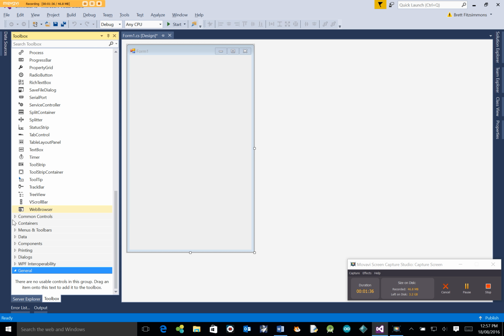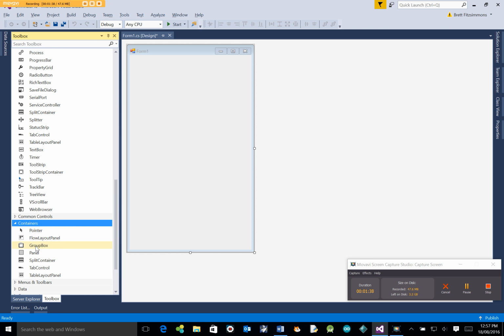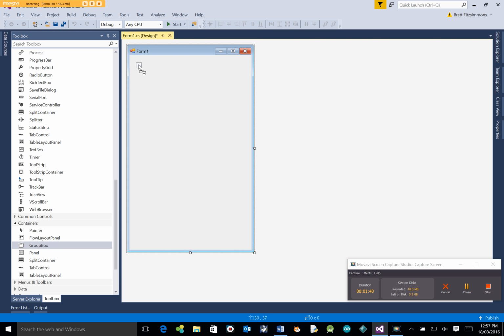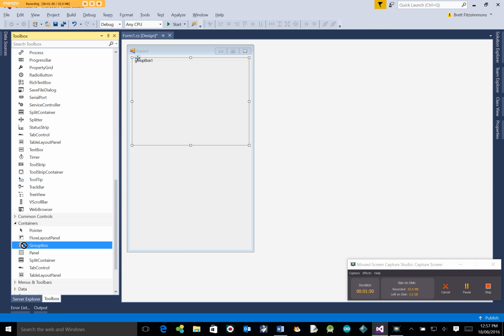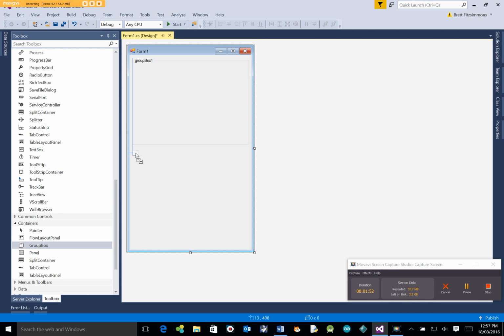I'm going to come down to the containers and just put in a group box. A group box is just a visual display, just to allow us to actually lay out content, and there's two areas of content in this. There's one for user input and one for the output of the information. So I'm going to put another one in there, and I'm just going to resize those, and there we go, that'll do. I'll actually leave a spot down the bottom there for a button.